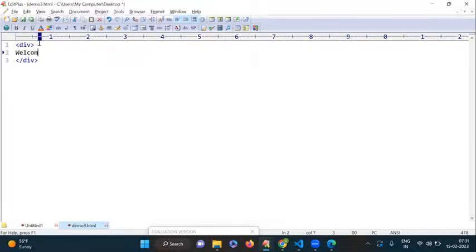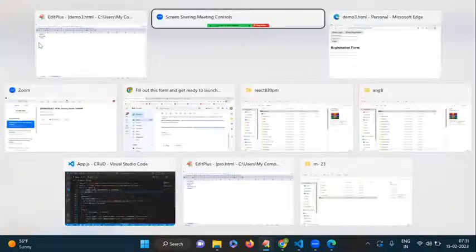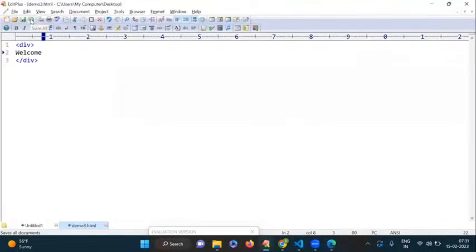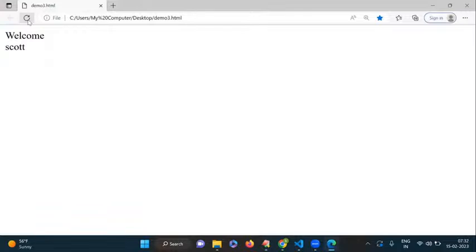Now see here, this is the div tag. In this div tag I have given a welcome message. Now if I refresh, it displays the welcome message. Now after this div tag, I'm taking a span. Where can we expect this span, beside the welcome or on a new line? New line. Because that div tag occupies the complete width of the screen, not just the welcome message. So that's why you can see it is coming on a new line.